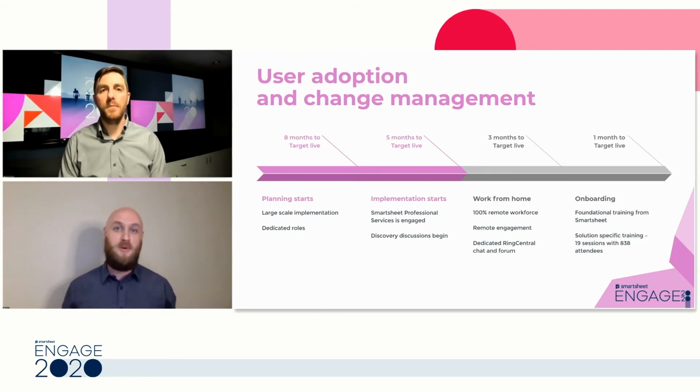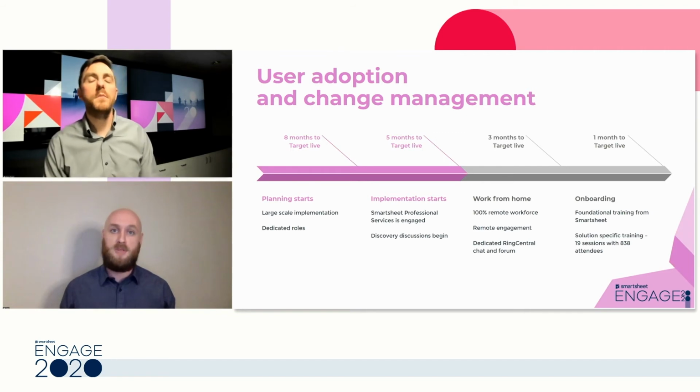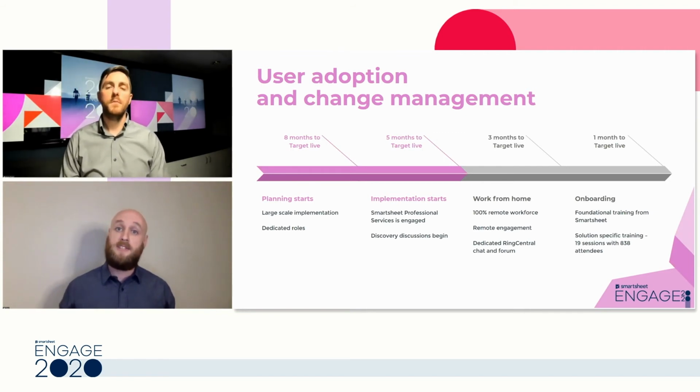So we did two things, and we were hoping to do all the stuff in office, but obviously things changed. So we had to get clever on how to make it fun still. It started with onboarding, when you're going in and setting up your profile, your credentials, et cetera. We actually created a little contest where once your profiles are set up in both Smartsheet and 10,000 feet, send us a screenshot to prove that you set your profile up and uploaded your picture. And we put everybody in a raffle to win some free swag. So that was just an intro to get everybody ready for what was coming in the next month.